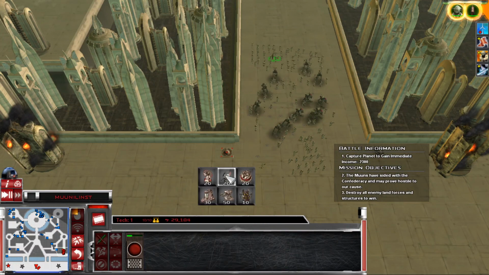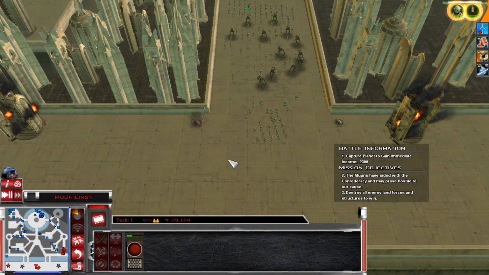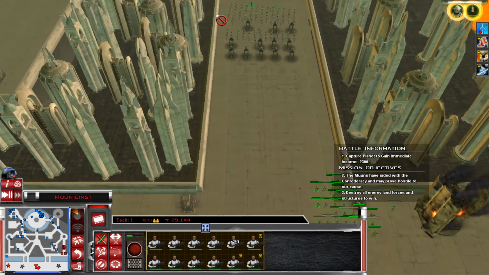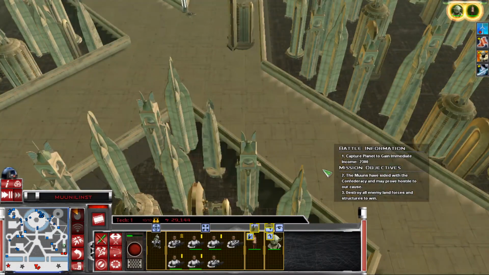And then these guys can just hold, because I can't select any more of that unit. So these guys will just kind of hold here with a couple turrets as their backup. Everybody else, move out.